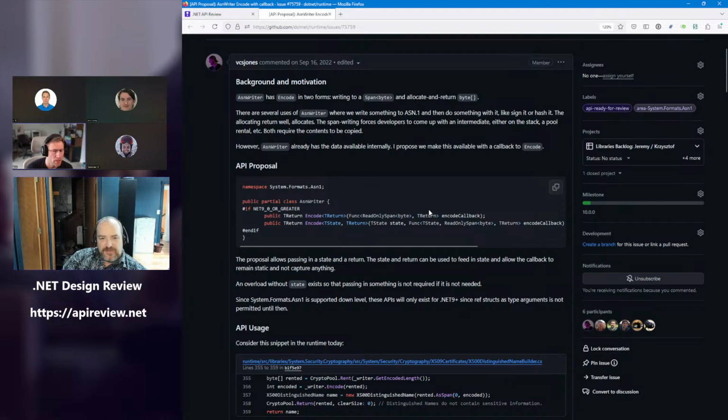But wouldn't there be a breaking change? It depends on how the language feature comes in. Adding scoped is generally not a breaking change, because you couldn't have returned it. Because T return was not allow ref struct, it couldn't be a ref struct, and therefore couldn't capture.